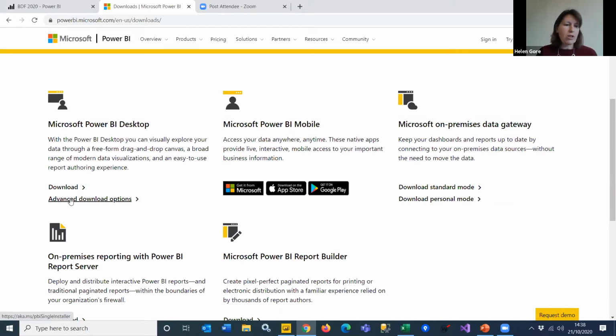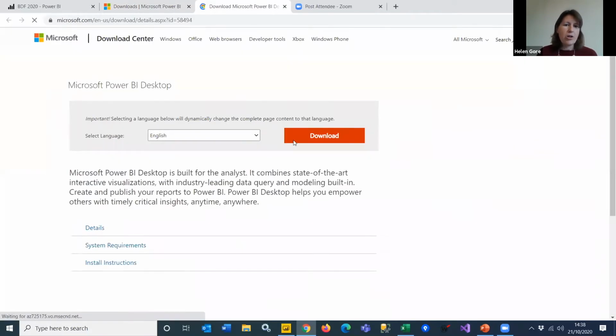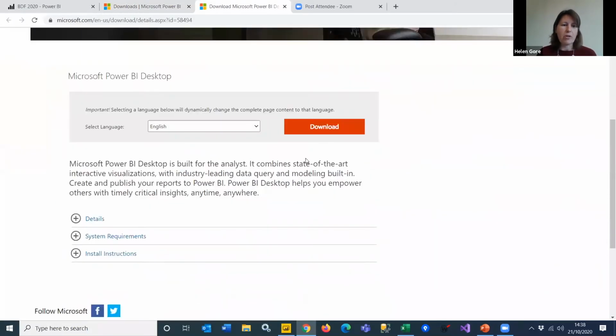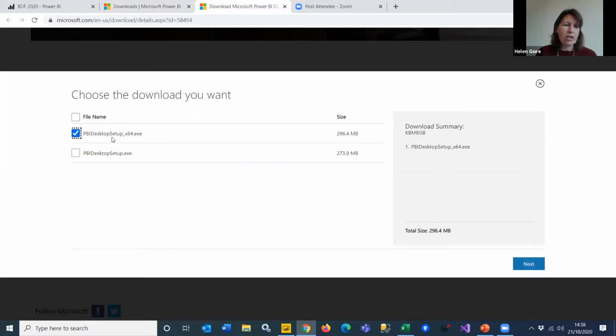Or if you click on the advanced download options, you can get straight through to the download page. I usually prefer to do it this way because you don't have to go through the whole store environment. Most machines these days are x64 setup, so you can just click on that and then download and install it like you would with something like Excel.